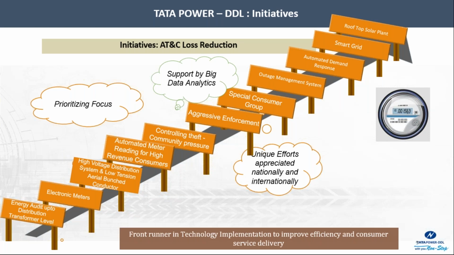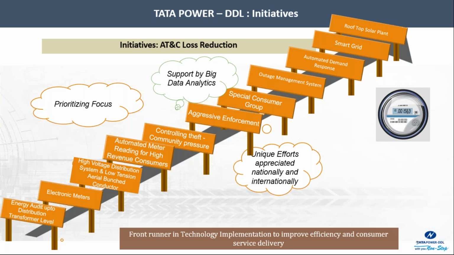In 2002, when we took over, the first thing we started doing was on 2 fronts. One, on the employee front, where we held large workshops with the employees and tried to change their mindset, to turn from a comfort culture to a performance-based culture. And second, on the network, we invested hugely, both in reliability and in all technologies leading to reduction in AT&C losses. In the first 2 years we replaced all meters, and if you see the reduction in the third year in AT&C losses, it was maximum, around 11%.